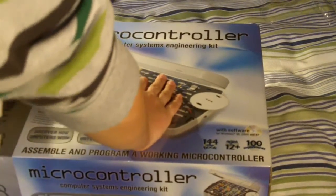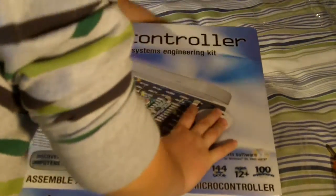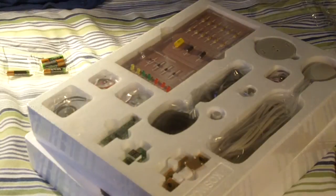Now let's crack into this box. You just peel the wrapped plastic off. Here we go — I think you open it right here. Yes, we do. Now we have two styrofoam pieces wrapped in plastic. Let's take those out. Wow, this is cool — there's a ton of stuff here.